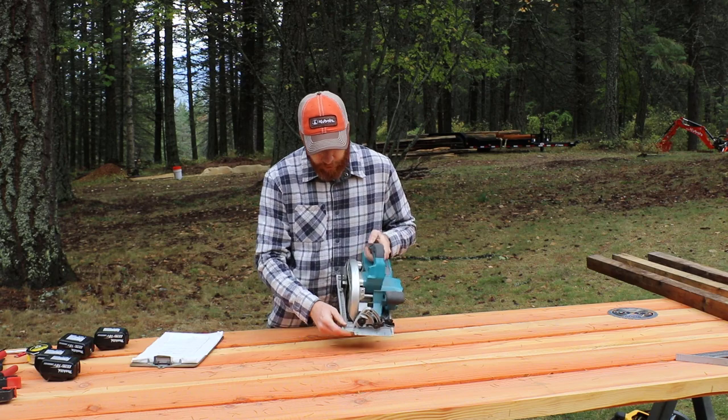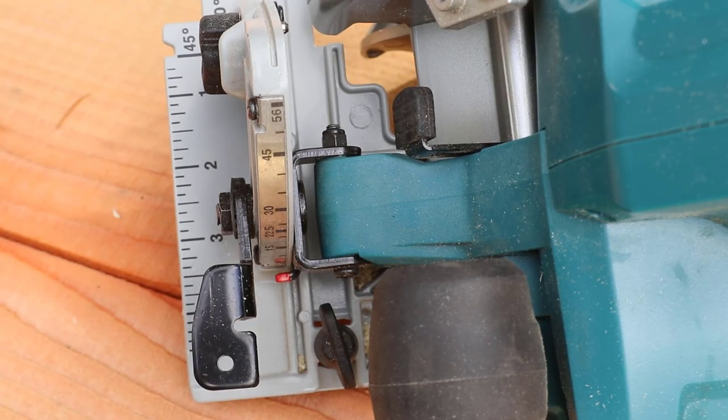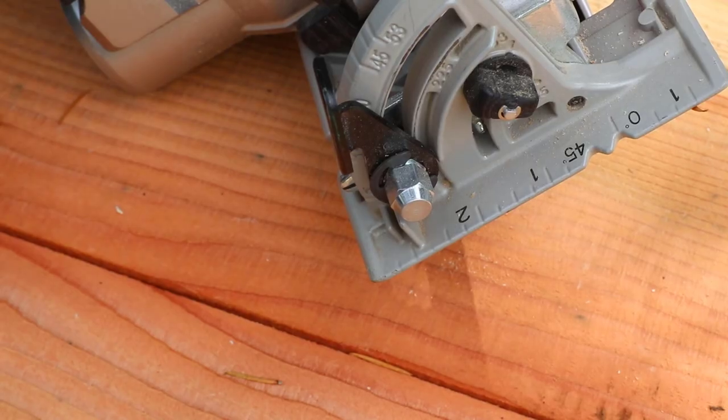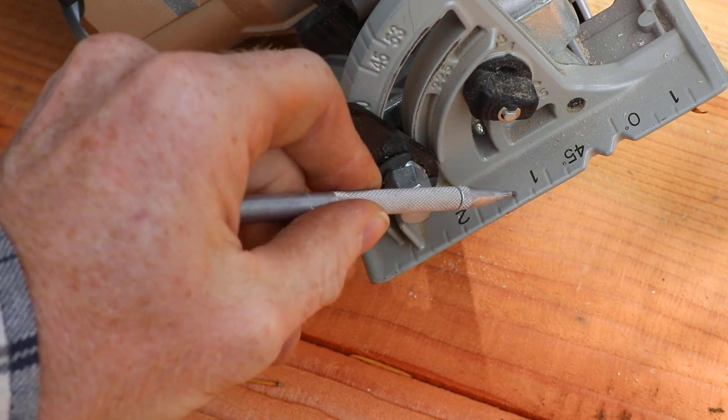The front of the saw table here has nice clear markings, but they're only painted on. They're not actually engraved or any depressions. So over time, those might wear off and you won't have any markings. On the Skilsaw style, those are actually etched in and then they're painted over.